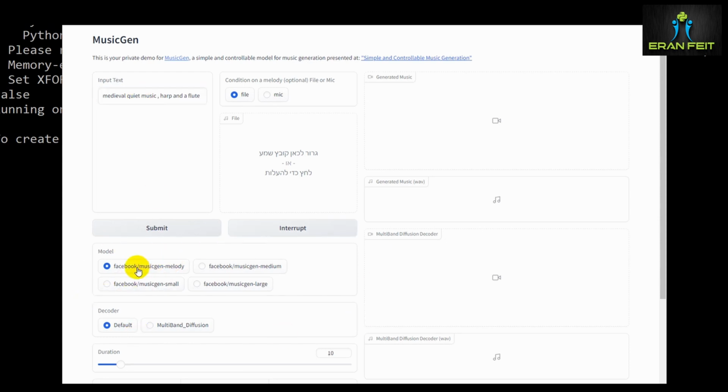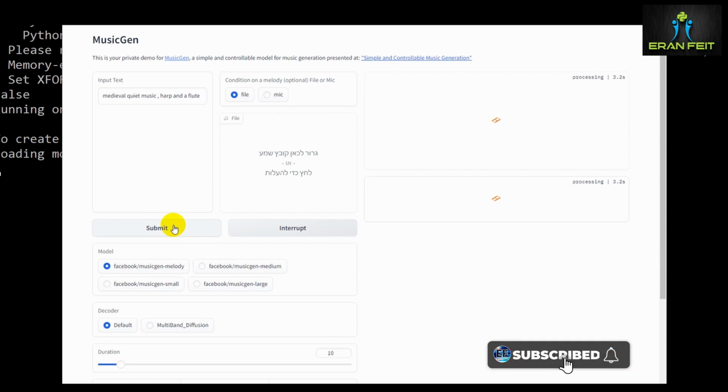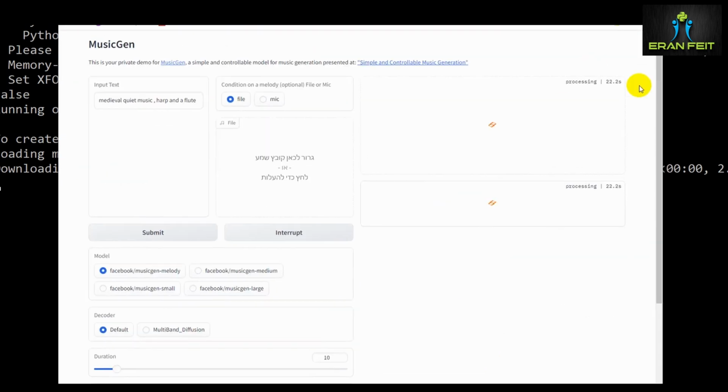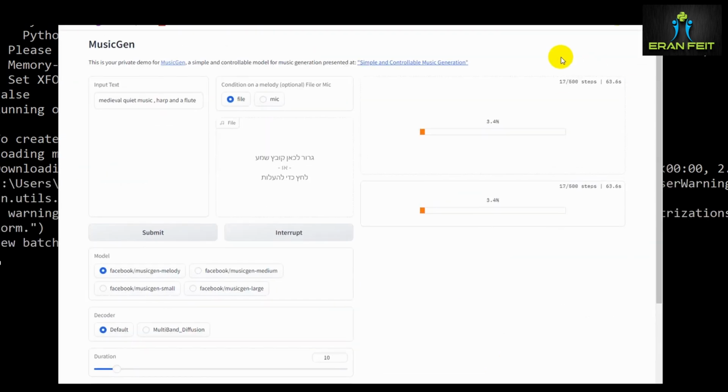Okay, you can choose one of these 4 models, and the time duration, let's generate 10 seconds of this audio. We click submit. It will take several minutes. As you can see, the runtime process. Let's run it in a fast forward to go directly to the end, and then you can see or basically hear the result.